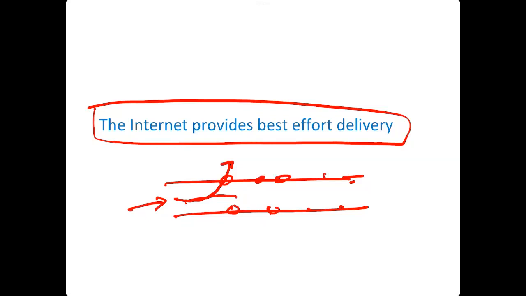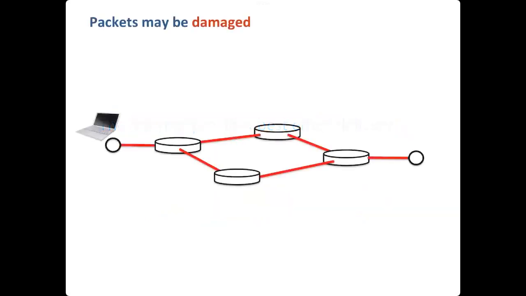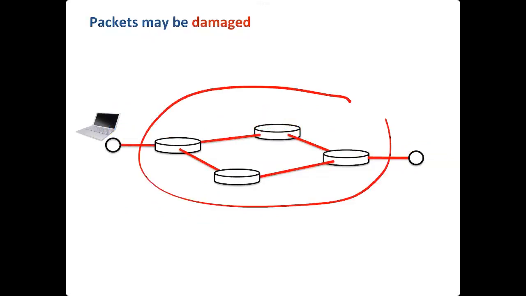And that's the beauty of the internet, because now it is left to the end applications to take care of their own requirements, right? Now, internet design, this is the internet. It does not say packets will always reach fine, so a packet may get damaged in between. It means that some bits can get garbled. The internet in between is not going to check whether it is getting garbled or not.